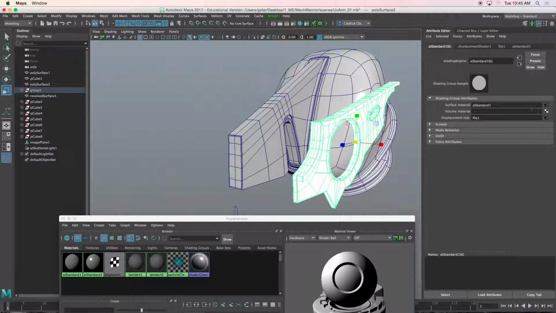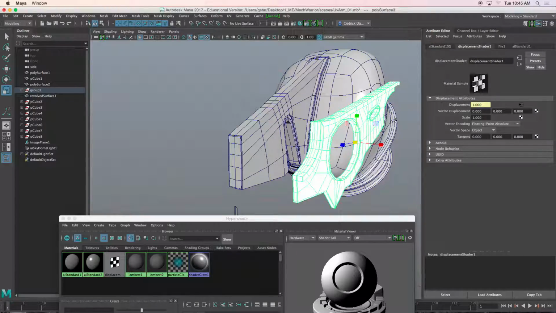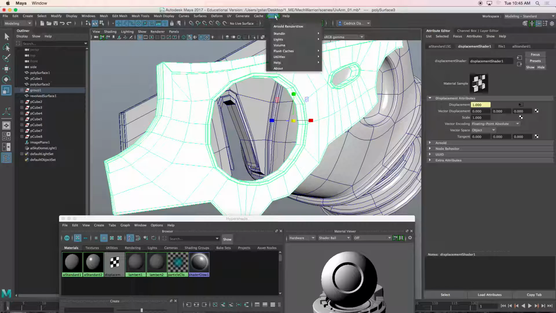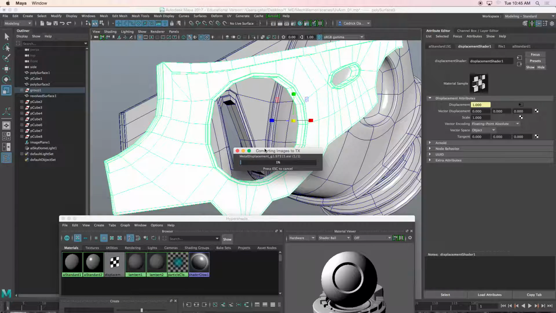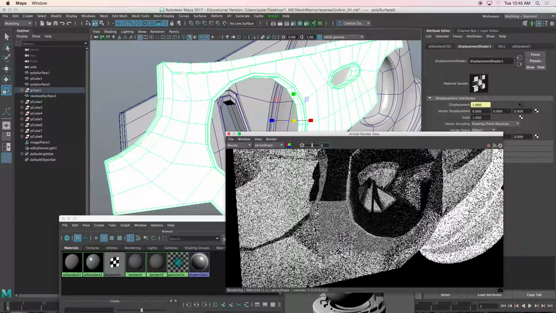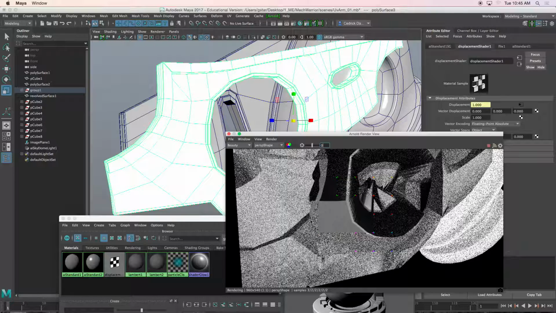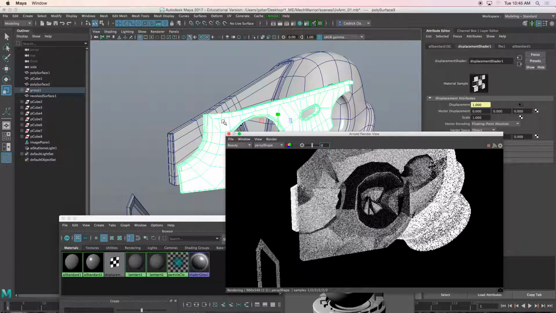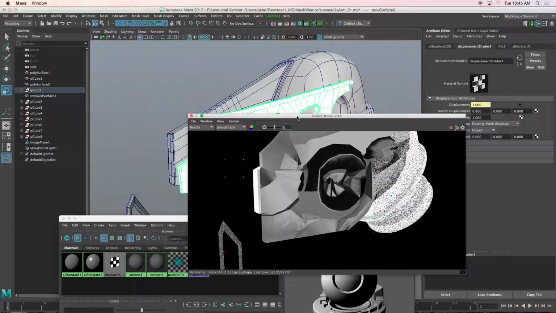Let's give ourselves a quick render after we click on our displacement shader. And let's go to Arnold, render view. Now you're going to notice that this geometry just exploded. It's because we have to change the scale of our displacement shader.